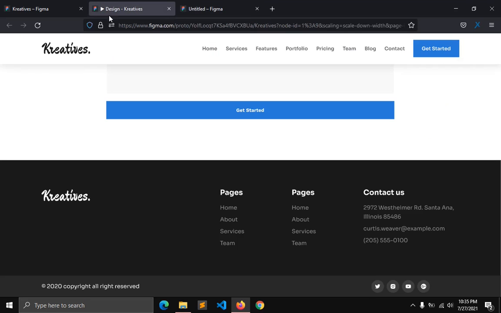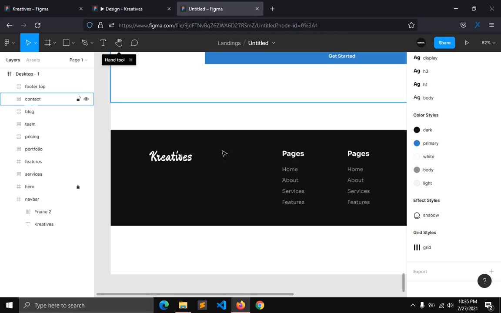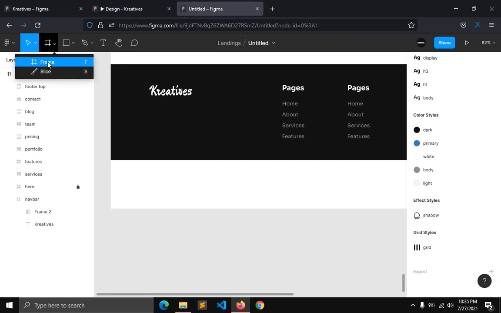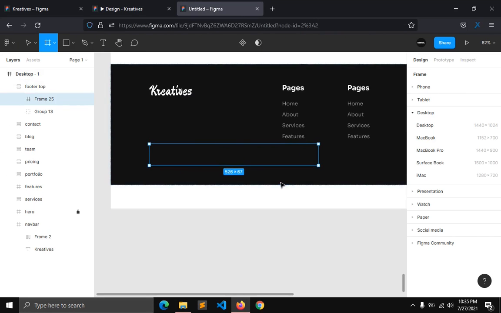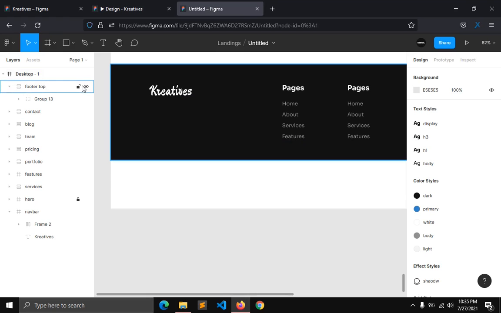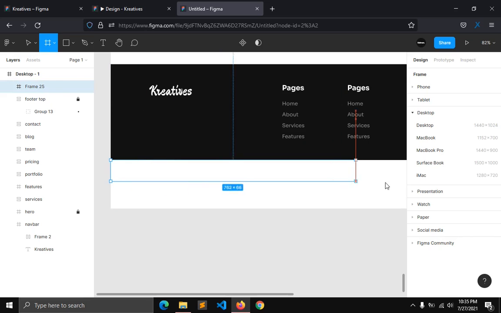Okay, so I'm gonna design this footer bottom. Select a frame, I'm gonna drag it like, oops, and lock it, and drag a frame like this.